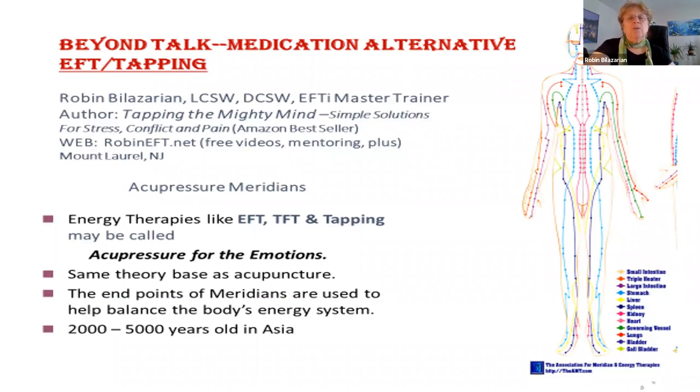So I want to show you today that we're going to go beyond talk. We are still going to include talk, but we're going to throw some meridians in that. And over here, I hope it's not covered. We'll see. I want to show you a meridian chart because honestly, what we're doing today is a sister of acupuncture. This is acupressure. I prefer it because it's self-applied.